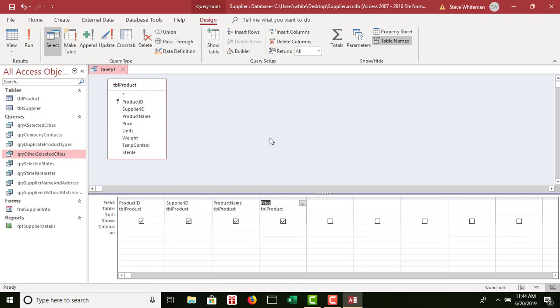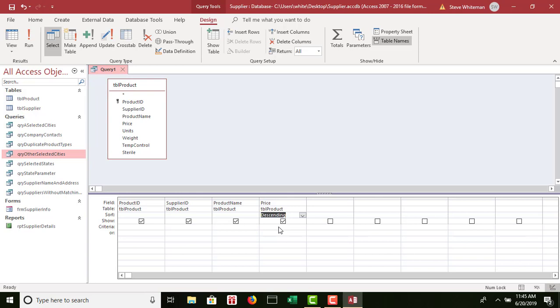Okay, it says, use the top values property to select the top 25% of records. But just before that, it says sort in descending order by price. That is critical because by sorting this by price, the top of my results are going to be the top of the prices.